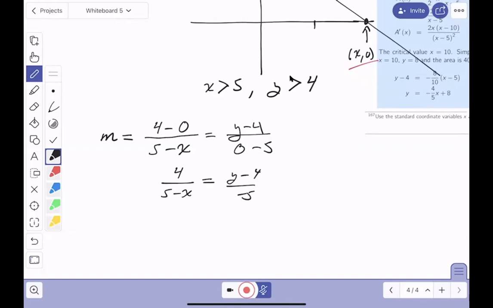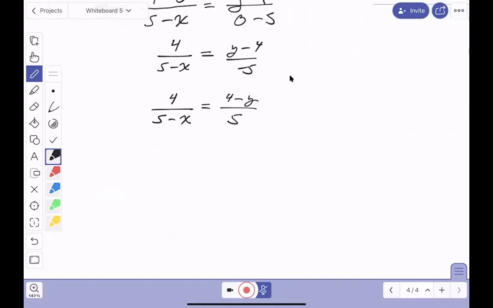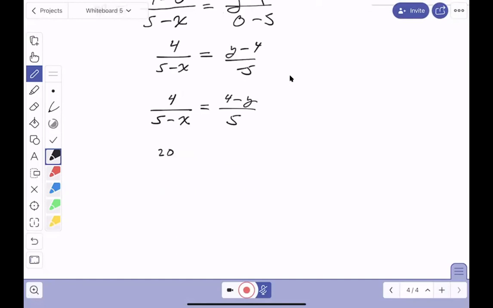Hope I'm not going too fast with that, right? So this would be 4. And somebody says, oh, you're wasting time because you don't know where you're going. I'm just moving forward. That's all I'm doing. This can be 4 minus Y over 5. Right? Let's keep going. I'm going to try to solve this thing for Y. So what are you going to get? 20. 5 minus X equals 4 minus Y. Right? Not going too fast. 5 times 4, yeah, that's pretty good.